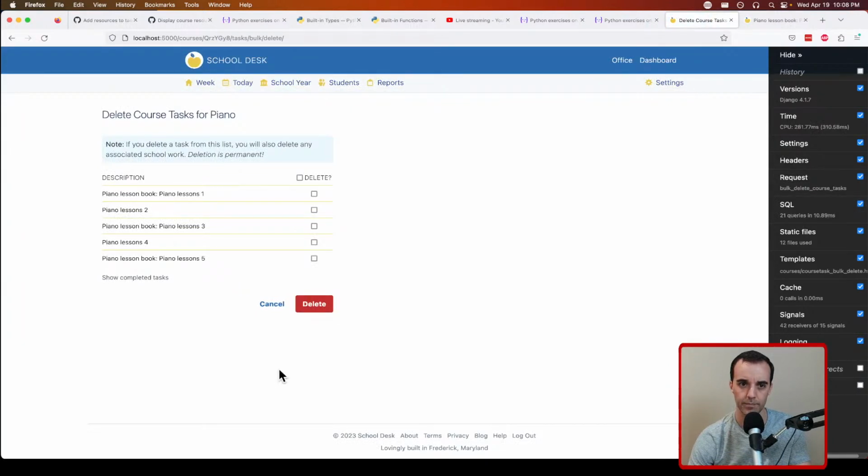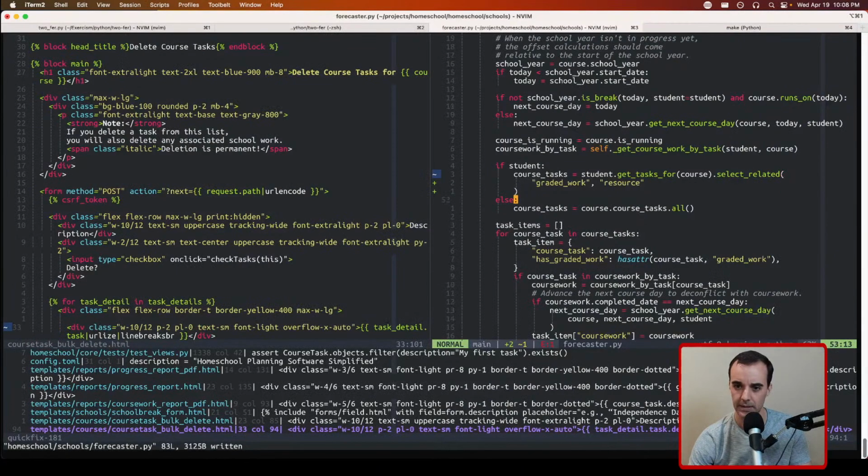Yep. Still 21. But that's because there's no student being passed in. So I think we are missing a select related here as well.